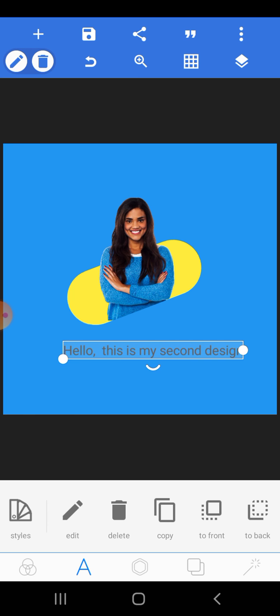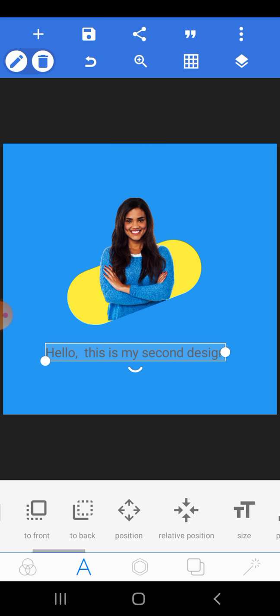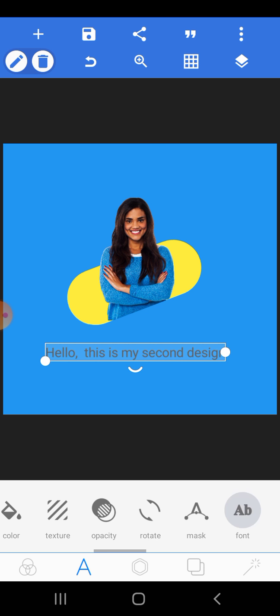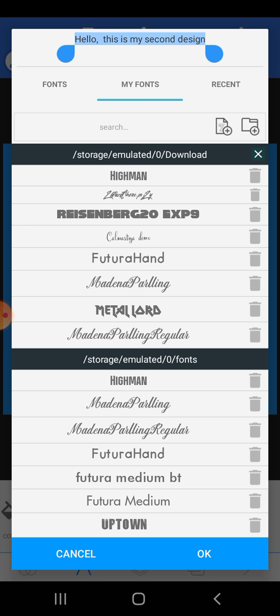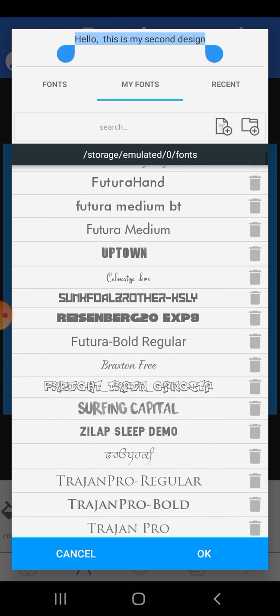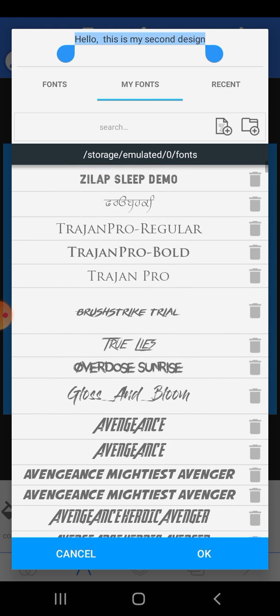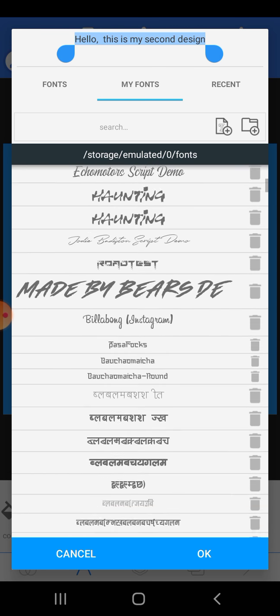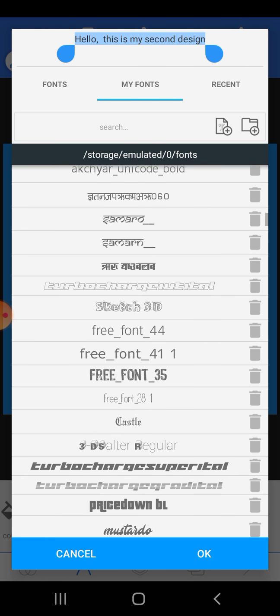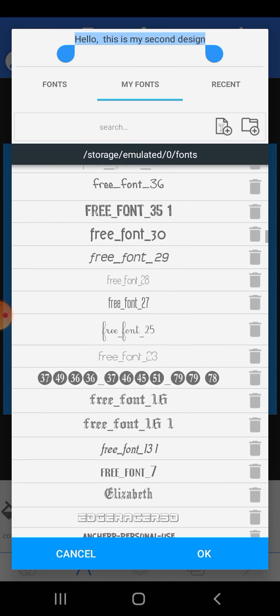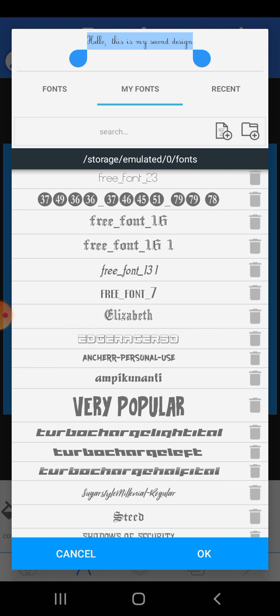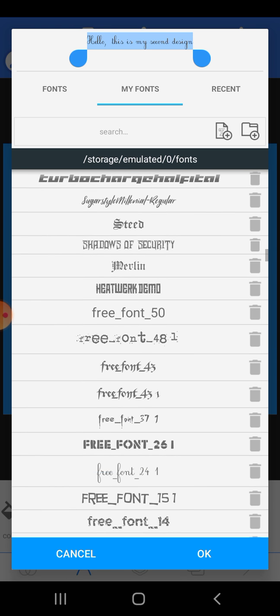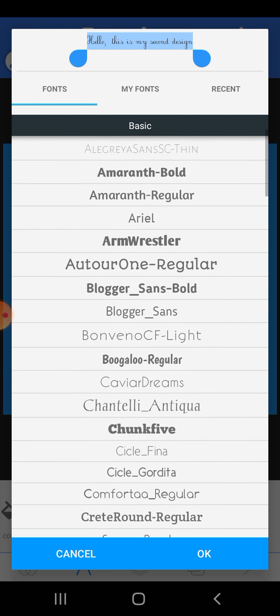Alright, so I'll just come to font. Now please, I want us to use the same thing, so just click on the font, look for which one should we pick. No, okay, let me just go back to the default fonts that we have.